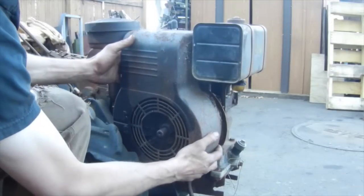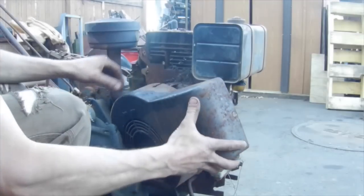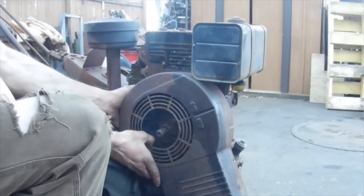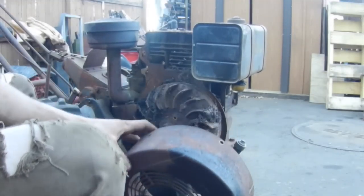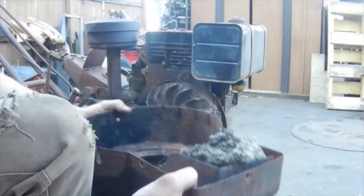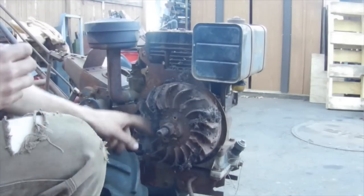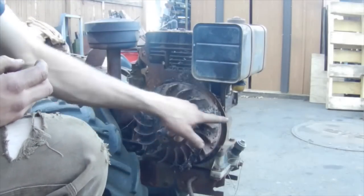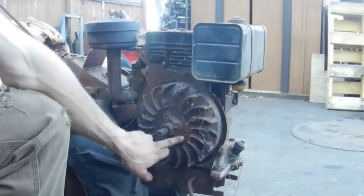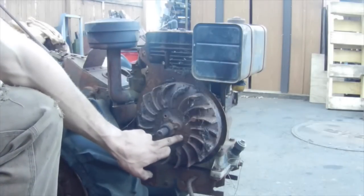Unfortunately, I might have to take this tire off to get the shroud all the way off. Or maybe not. Definitely been full for quite some time. But the bottom of the shroud is nice and solid, so that's a good thing. Now we just got to get the flywheel off to get to the ignition system behind it. And as you can see here on the flywheel of the Briggs, there's a 57 cast into it, which means that the engine is a 1957 because they cast the year into the flywheels.